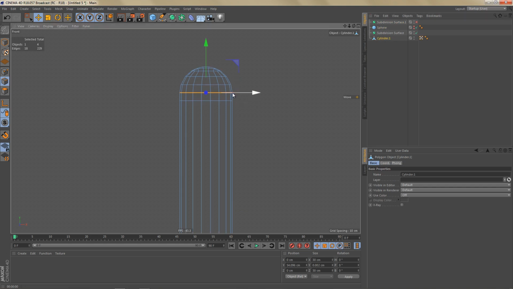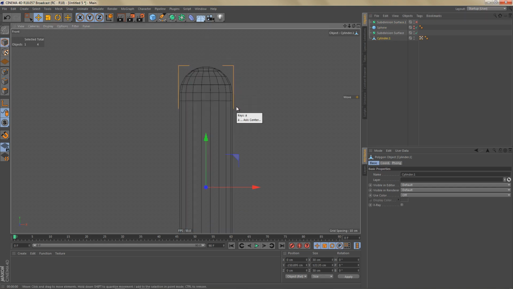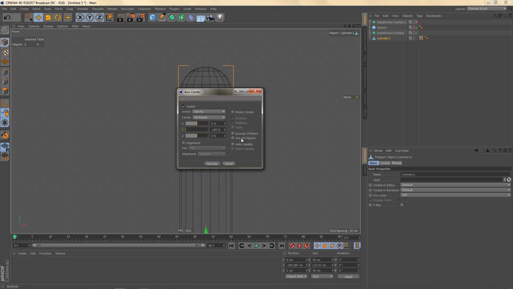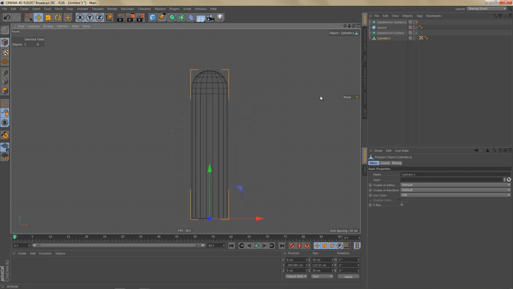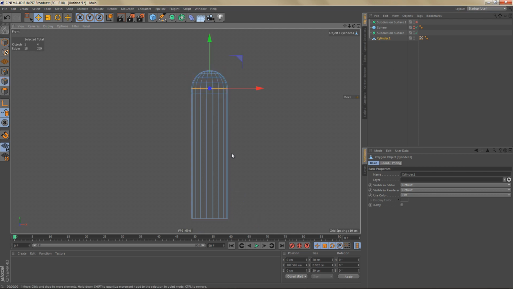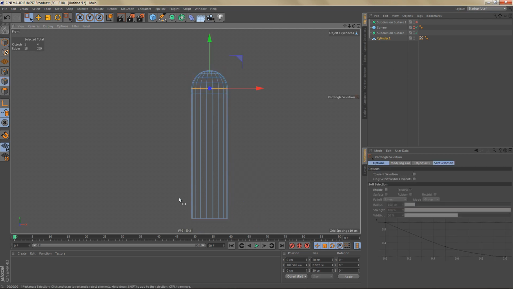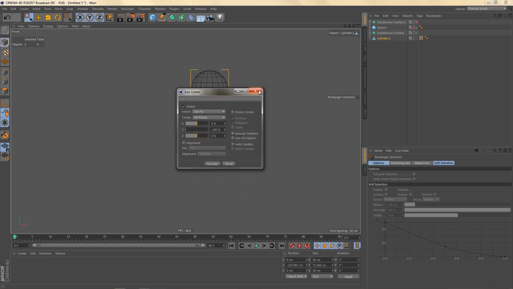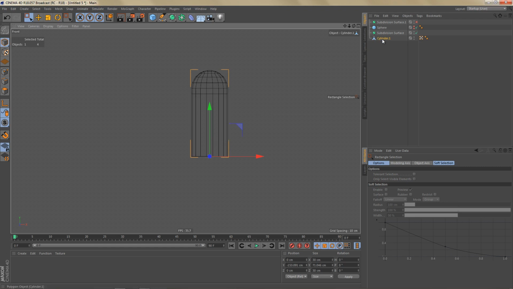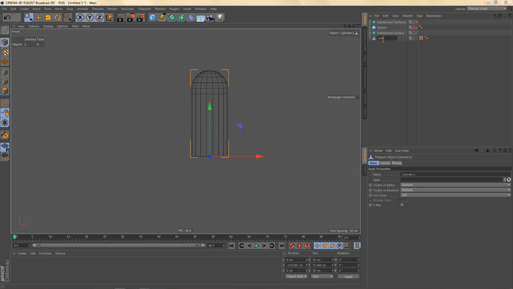So the last thing I'm going to do is use axis center to move the axis to the bottom of this object. And actually I think it's still a bit big, so I'm going to move these edges up a little bit and just use axis center again. So now we can copy our, let's call this extrusion, let's call it cone.